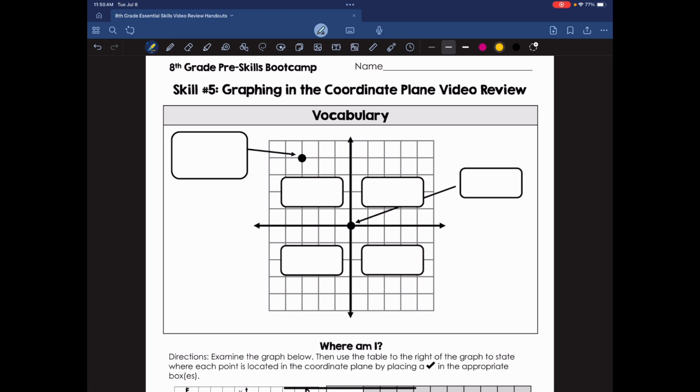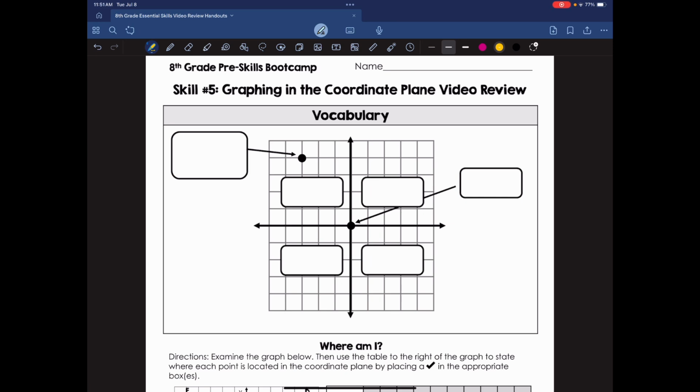But it's really important that we have the foundations of vocabulary for the coordinate plane and how we plot points in the coordinate plane so that we're not tripped up on those skills as we get into our 8th grade skills this year. So let's start with a brief review of the coordinate plane. For this video, it might be useful to have colors in order to highlight and color code, like I am doing as you follow along.